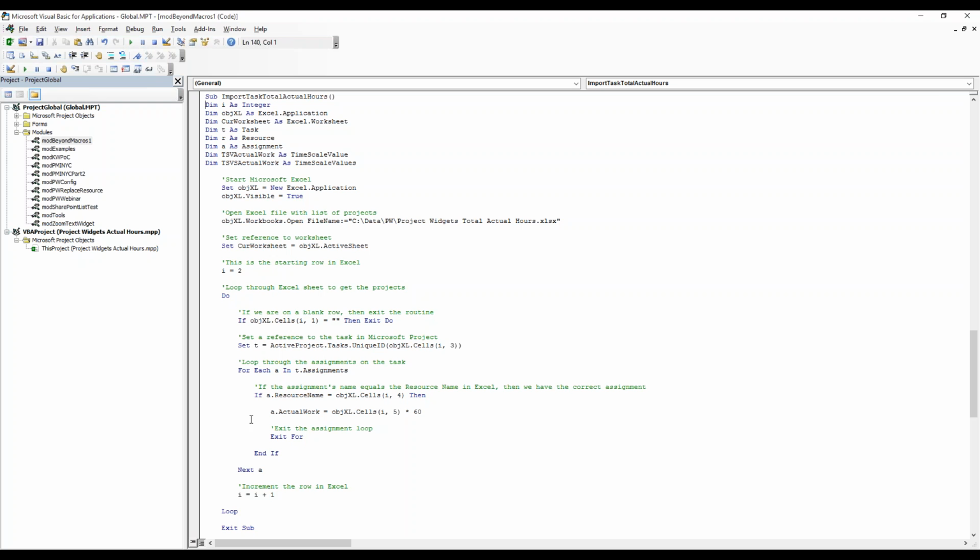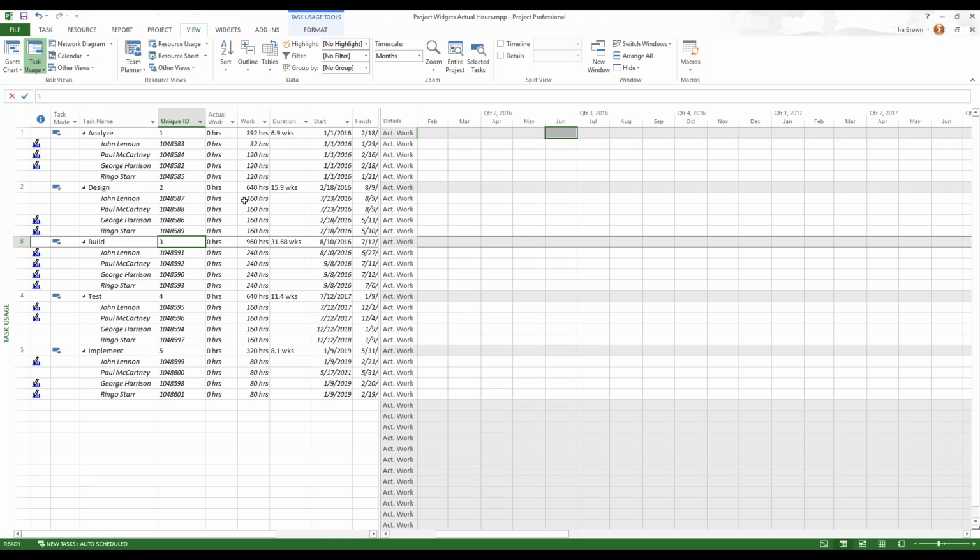Once we're there, we are going to loop through the assignments on the task. So let's go back to Project for a second. What do I mean by that? Well, there's the task called Analyze. These italicized rows below it are referred to as assignments in Microsoft Project. In essence, that person is assigned to the task, so they call it an assignment.